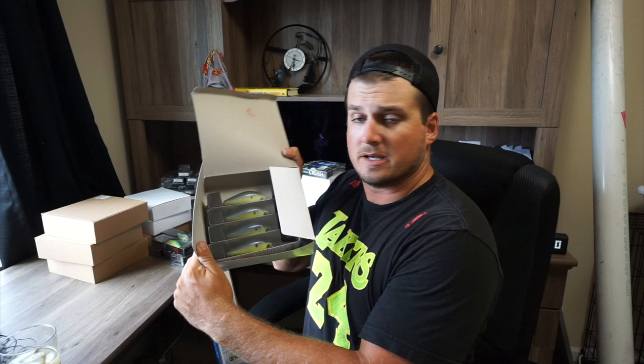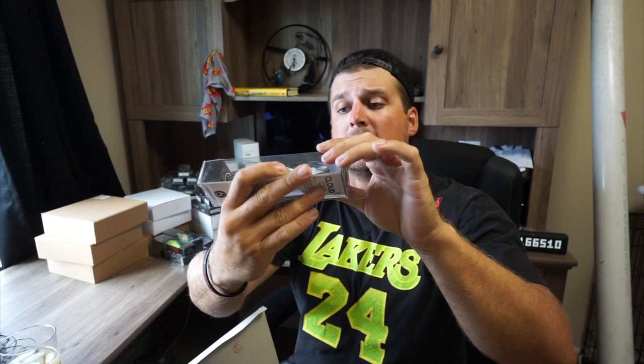And the last color I got in the C20 is another brand new color. Had to get five of them because look how sexy this is. You guys like chartreuse blueback? This is the chartreuse pro blue. It's got a blueback, it's got like blue glimmer. Oh my God, it's sexy. That one's gonna absolutely slay some slaunches. So that's all I got for the C20s. That's it, you know, I didn't barely get anything.